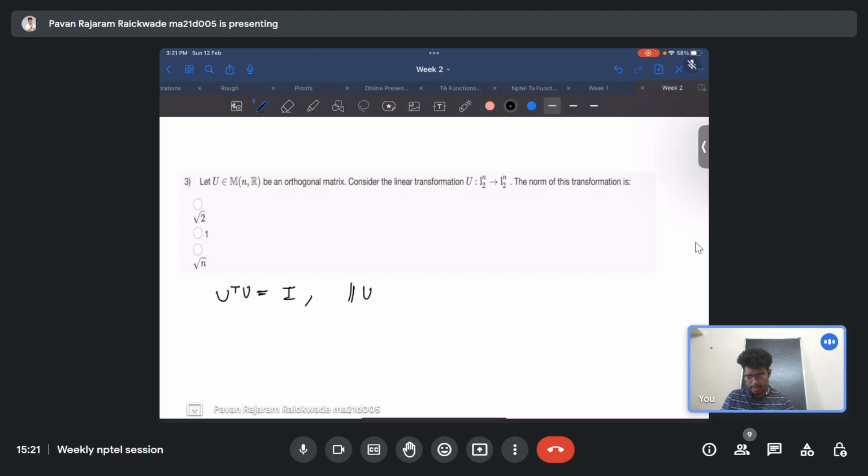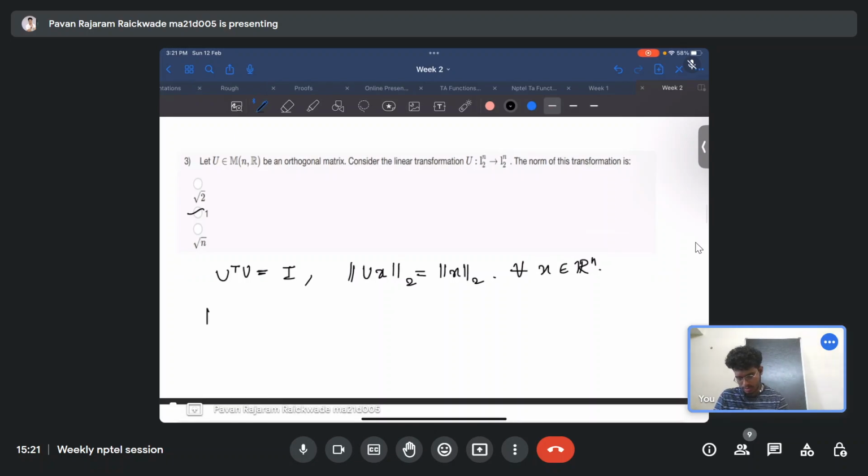Basically, this has the property that for any orthogonal matrix U, you have norm Ux is the same as norm x for all x. Okay, so if this is happening, what can you say about the norm of U, by the definition of an operator norm we have just seen before? So it's equal to 1. Yeah, very good.